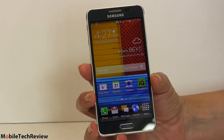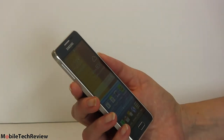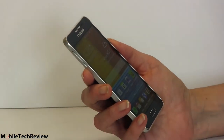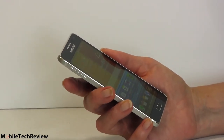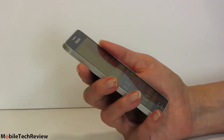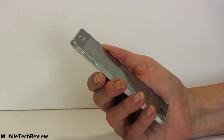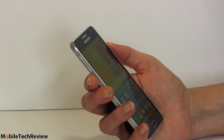Here is the Samsung Galaxy Alpha — for those of you who say phablets are just not for me, they're way too huge. Even the 5.1-inch Samsung Galaxy S5 is kind of too big for stylish pockets or small hands. You remember the good old days when 4.7 inches was the standard, like last year's Moto X that everybody praised because it was just the right size — something right out of Goldilocks.